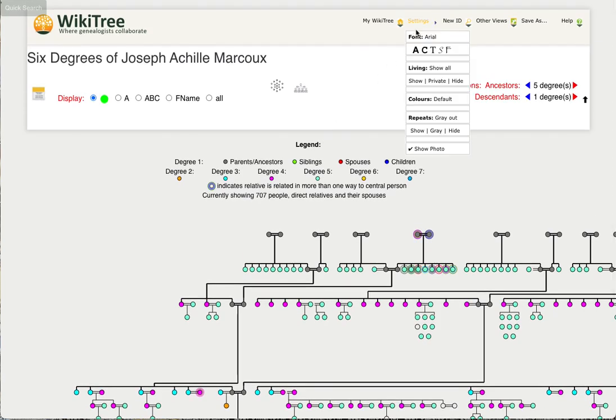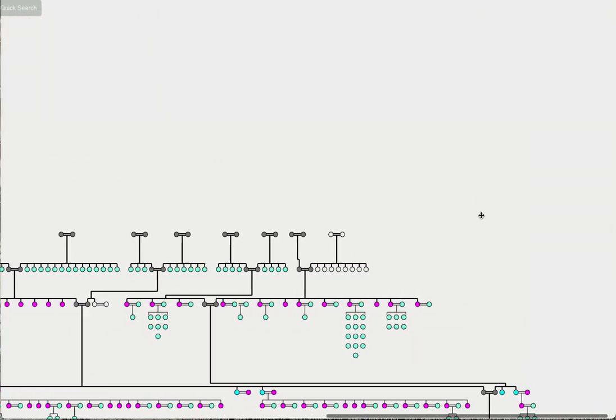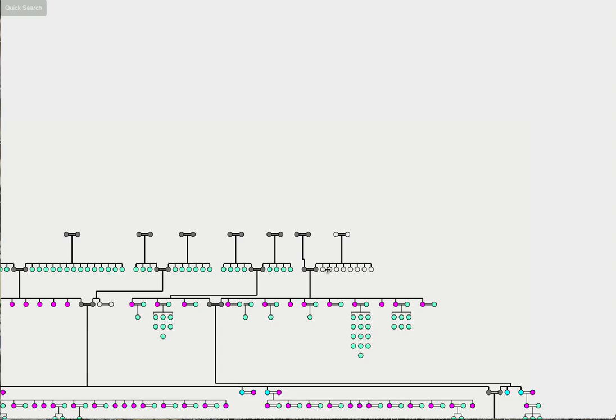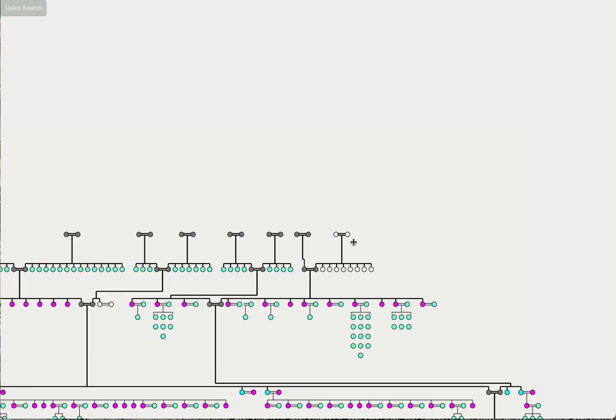The third option, there is a third option though for dealing with repeats, and that is to hide them completely. And so if I click on that, then it will hide repeats. Now, in this case, the immediate family is still there because this person that they're connected to, this is Josefta, she and her husband only appear once in terms of direct ancestors. It's her parents that are the repeats. So, but I have to show the connection of how she connects to them. So that's going to show.